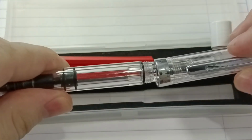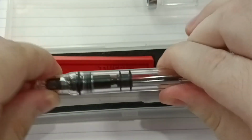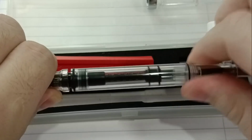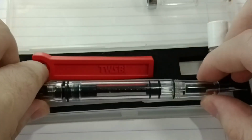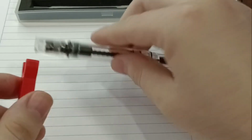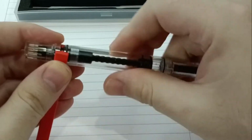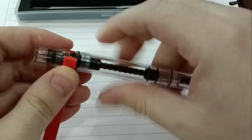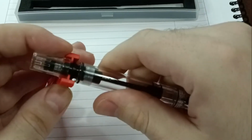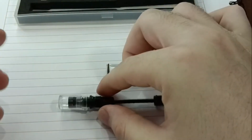Let's see how much. One full turn to get the cap off. Almost a little bit less than a turn. It's been a little stiff for me moving this plunger in and out, but that's how that operates. Many, many turns to get that plunger fully extended. If you're looking to remove the back end of this thing, this is how it's done. It's a lot of turns to get it there. I was beginning to question doing it right. And that's how that is done.